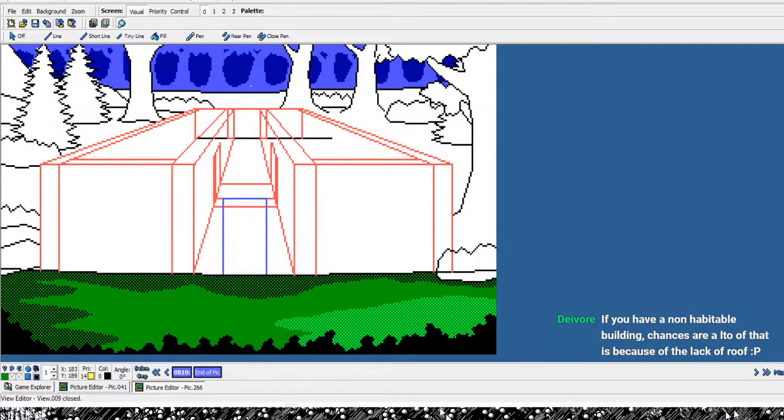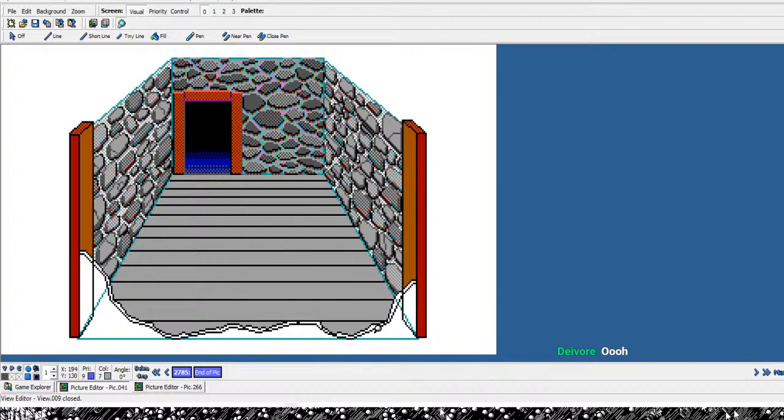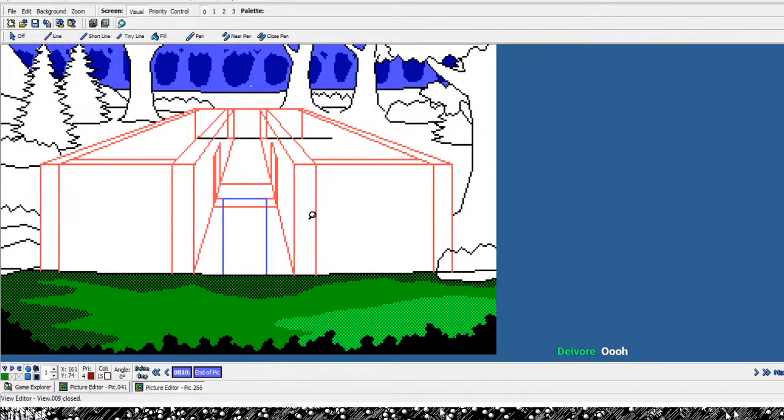If you have a non-habitable building, chances are it's because of the lack of roof. That is true, but for mine it's going to need roofage. Because the reason she goes up on the roof is because there's something on the roof. So there will have to be some kind of roof for her to get to it, and then fall through. But maybe the back parts don't need roof. I could see that. But then the rooms would be lighter because of the sun, and then I'd have to redraw them. But then this looks pretty light. I don't know. But then I'll have to make the other ones darker. This is getting very complicated.